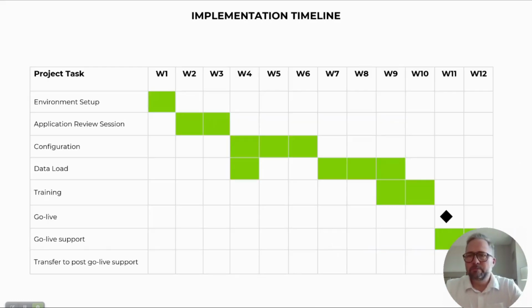A typical implementation can go shorter or longer, but we're very much what we call a hybrid approach: a little bit of waterfall, but where we get more iterative is in configuration. So a lot of back and forth. We show you a demo of the product, you demo for us how you're using the product. We capture all the gaps, we fill the gaps either through customizations, configuration, or business change, and then do a data load, do the training, go live. That's typically the process.